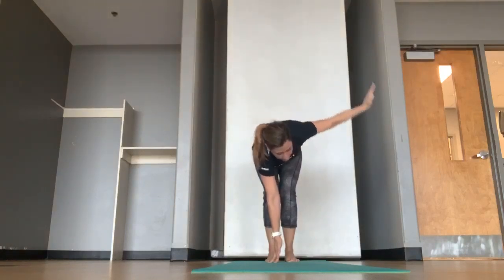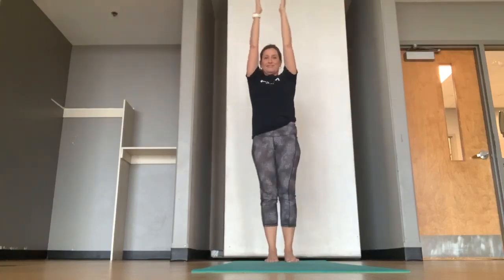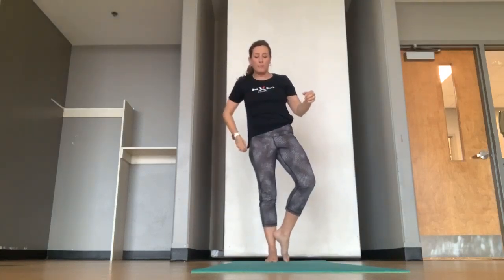Float it down, exhale down, inhale up, all the way up. Hands, heart center, and let's do the same thing with the other leg. So work on balance. So options for tree pose, toe on the ground is fine. Up a little higher if you can. And if that's too easy, keep it up even further. Just don't shove against your knee. You don't want to do that.